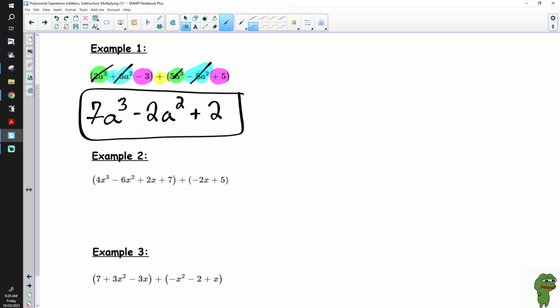Medium and spicy. That's it, done. Oh, it's just medium. Two mediums. That's it, you're done. Boom. Answer. That is it, you're done. You added two polynomials together. Yes, this is the one time where that is it. Do the two mediums. Example 2, example 3. You got it. Just like you did before.